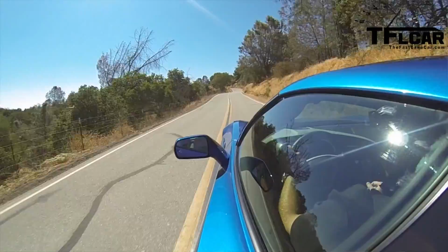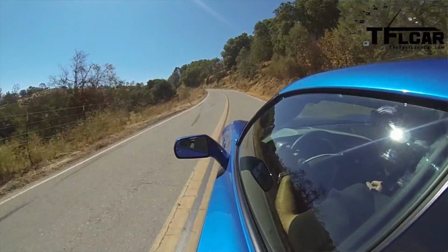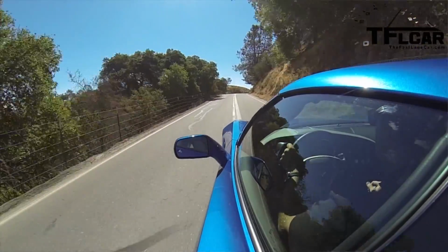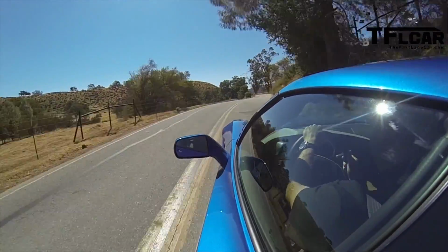Unlike the Viper, which is raw and visceral, this car is much more refined. There's a lot more attention to the driving dynamics. It's not like riding a Harley where it's all about how loud it is and how crazy big the wheels are and how fast the car can go. There is a sense that you can take this car across country.